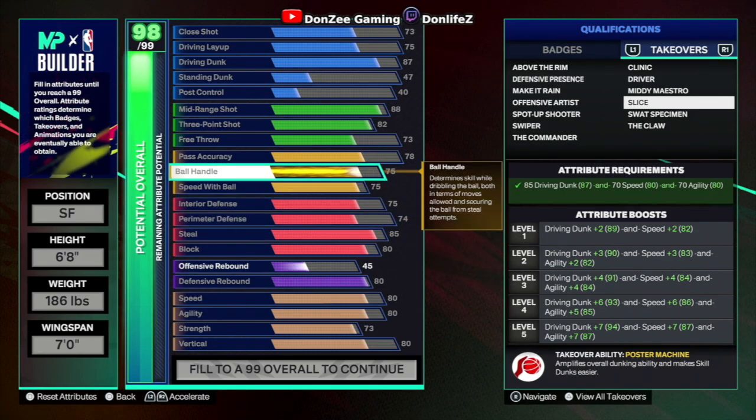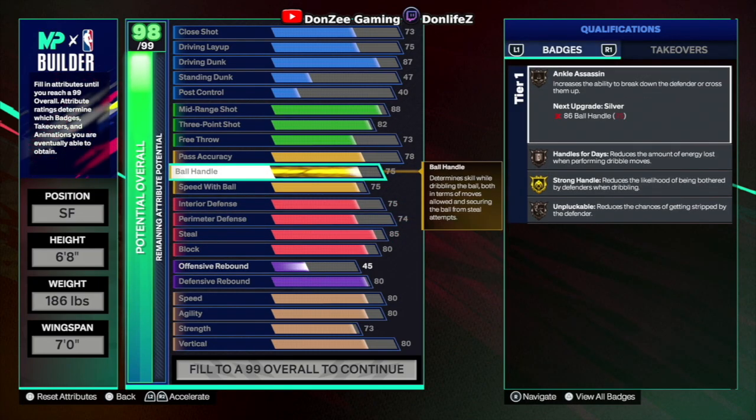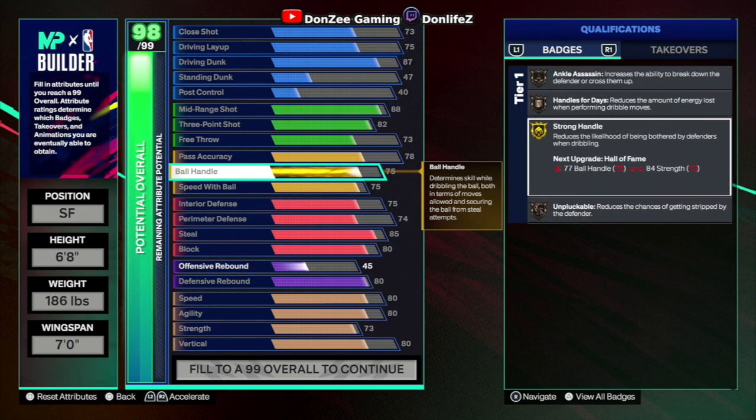Then, like I said, 75 ball handle, we get gold strong handle. I told y'all, don't worry, I got y'all. Gold strong handle. For a build that doesn't have a lot of ball handle, you can still move. That's one. I've been in freestyle with this build. You can still move off the rip. Two, you get strong handle on gold, you'll be fine.